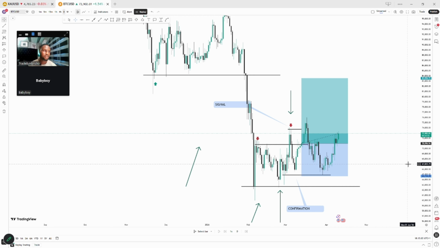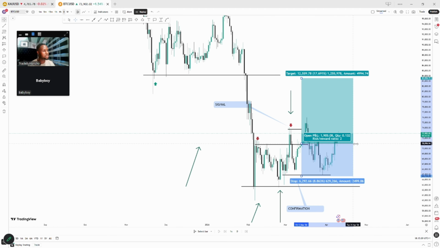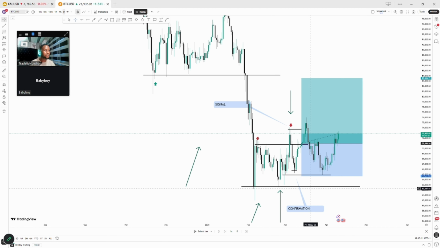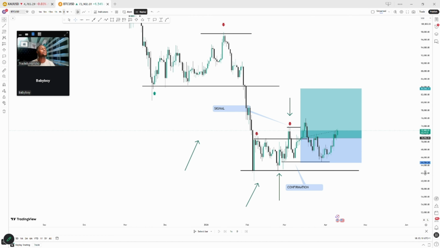Do you understand? So this is how the chart is running right now. The chart is running in buy, in profit. We have our signal, we have our confirmation, and the continuation is happening right now for a buy. So we need to buy BTC. And this is the daily time frame, so this buy is going to be a very long buy. Do you understand?